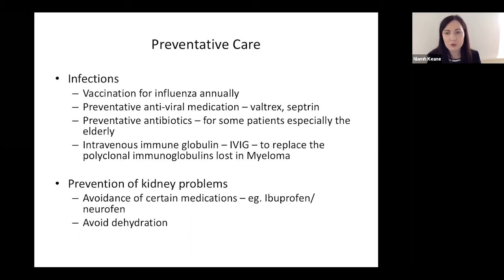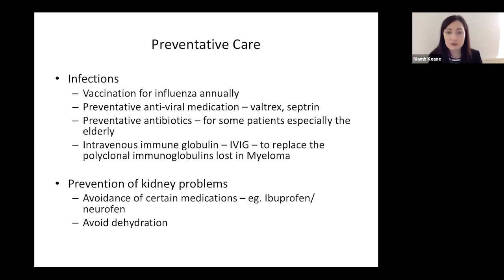The other very commonly used therapy in multiple myeloma for patients who have lost the normal polyclonal immunoglobulins and are developing multiple bacterial infections as a result is to give them a monthly administration of intravenous immunoglobulin. This is basically like a transfusion or an infusion of immunoglobulins or antibodies from healthy donors. And the idea is that this restores the antibodies that you have lost as a result of the multiple myeloma diagnosis.